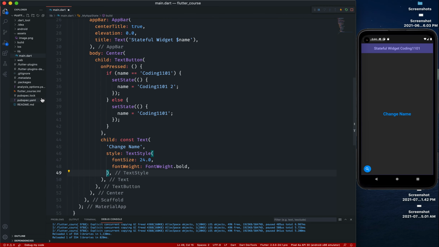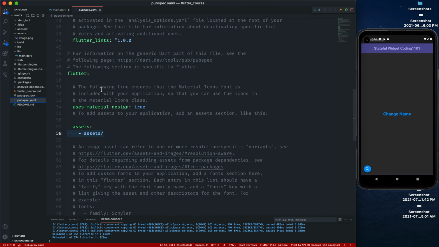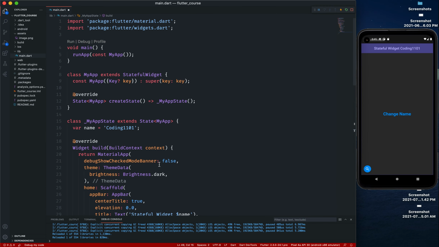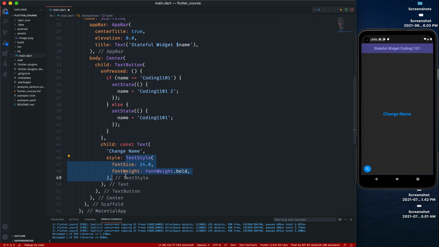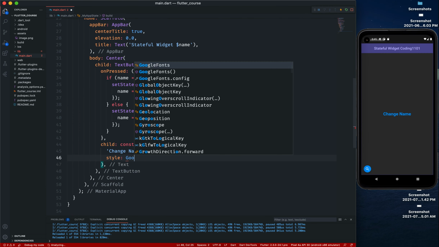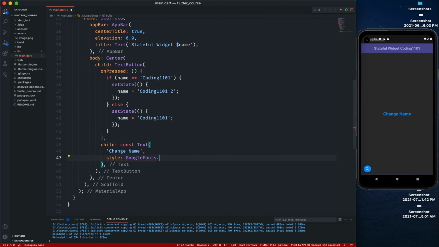Maybe we want some more. If we come to pubspec.yaml, we should have Google Fonts, so we can use that. So maybe we can import Google Fonts. What I'm going to do is just cut this style and use GoogleFonts.poppins.